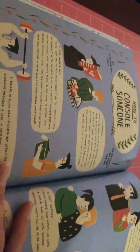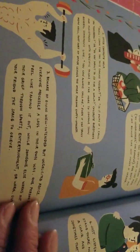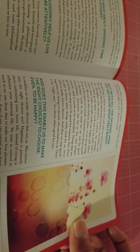Some notes. And here we have some little anecdotes on how to comfort a person. Really, really cool. Be aware of the good things around you. So I can't wait to start reading up on it. I already started reading the first couple of pages. So I can't wait to finish reading it and doing some of the exercises.